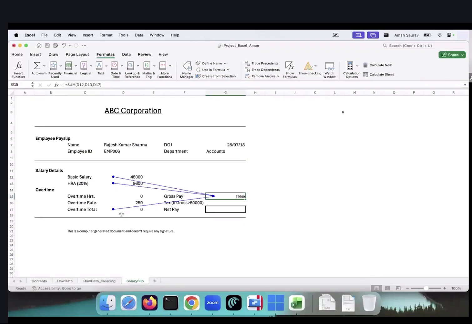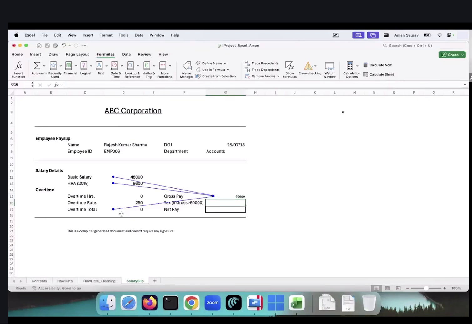Isn't that amazing? Doesn't this make your life so much easier? So you can do this, which basically helps you in tracking which things this formula is depending on. Of course it makes your job so much easier as well. All right, let's go ahead now.